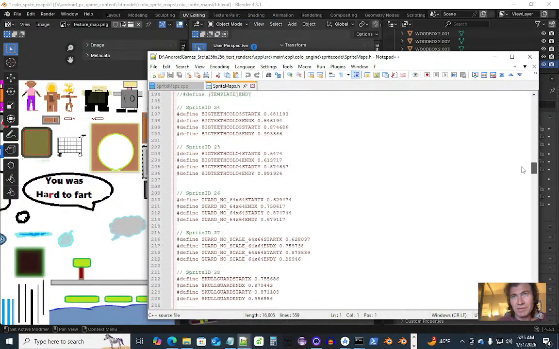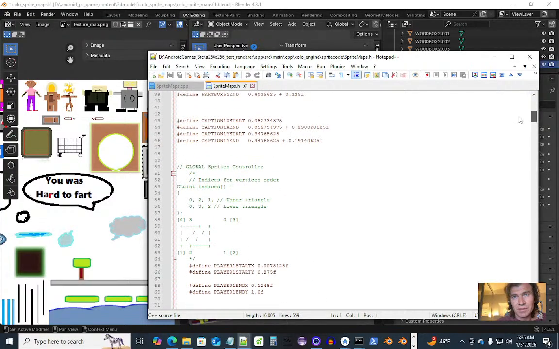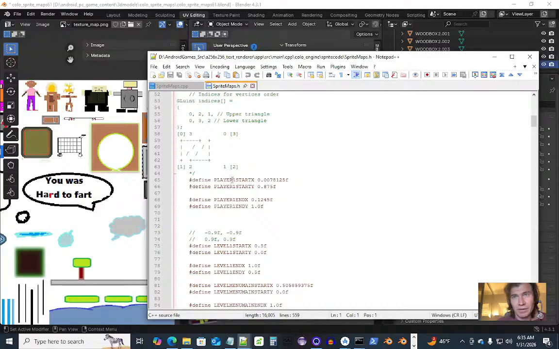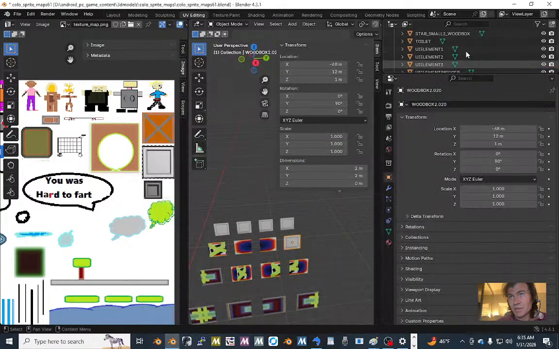And just a bunch of defines. It should be like the number 2 thing. Yeah, player 1 is what its name is. Now I have to go check in here and see if it's in here. It could be in here. LP. It's not in here.